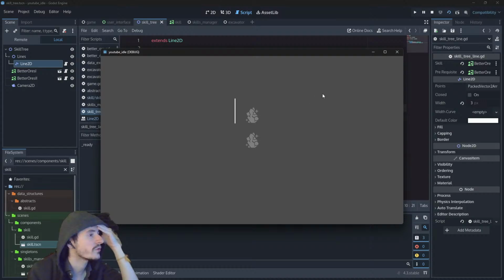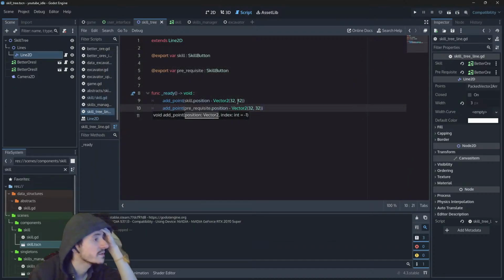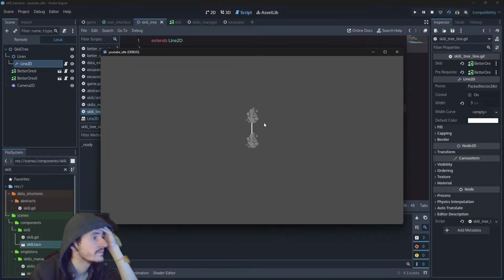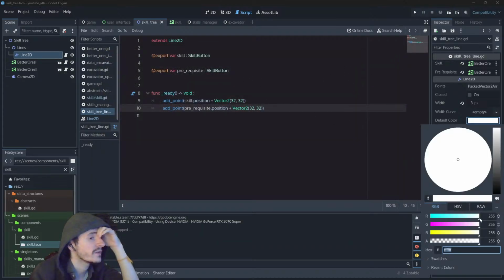And we have a problem. That's odd. Oh, is it because... Wait, what? Or is it supposed to be plus? Yep. So by default, the color... Yeah, let's have these.